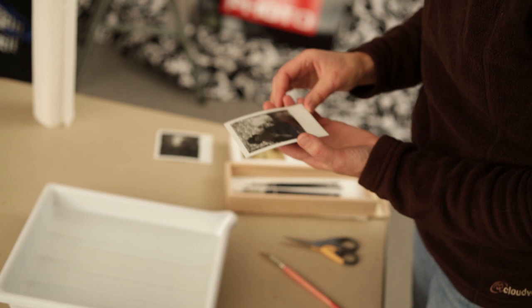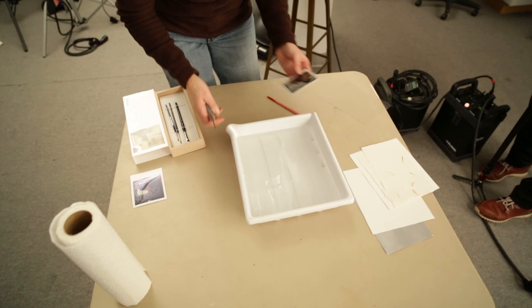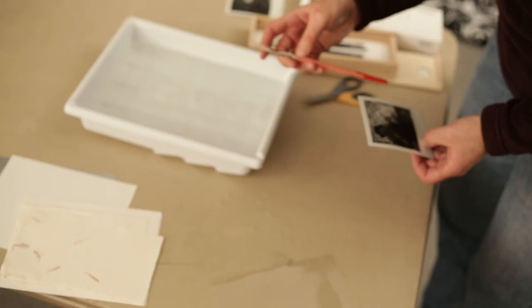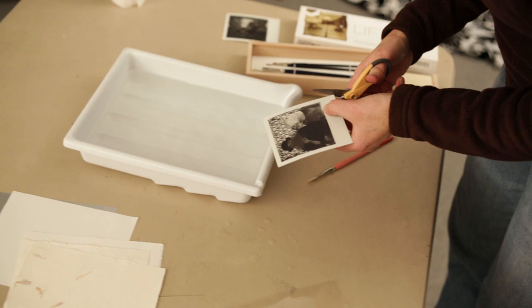It's artistic but also a way to preserve the picture — it's a bit more stable on watercolor paper than within the piece of film that still has all the chemicals in it. It's a really easy process; you just need a tray of water, some scissors, and some brushes. Impossible Project makes a great lift-it kit, but brushes from the paint store or art store work just as well. The first step is to cut the border off the picture.